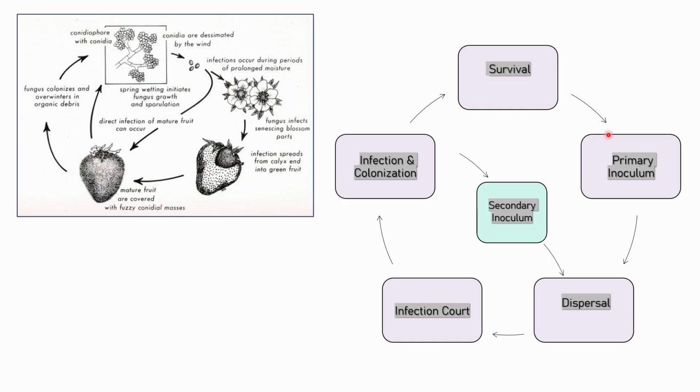Then about the primary inoculum, I was looking for the information and it says that I have conidiophores with conidia and they are disseminated. So I realized that primary inoculum is the conidia, and if I go up to dispersal, it mentions they are disseminated by the wind. So the wind is one way the conidia is disseminated. So if you continue doing that, you can get your disease cycle.